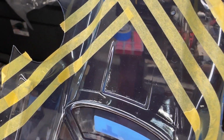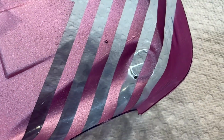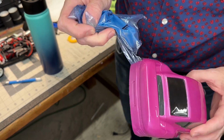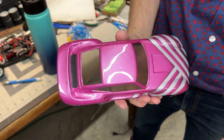I tried to do kind of an offset, right angle striping. I tried to do pearl white, but I backed it in silver, so it came out a little more silver. And I tried to do a little shadow work on it, but I kind of had to slowly progress through that. So I made a lot of extra work for myself, but it was an interesting challenge to do. I think I'm going to use this kind of paint scheme on a future project as well. So this was more practice than anything.